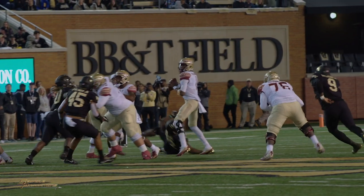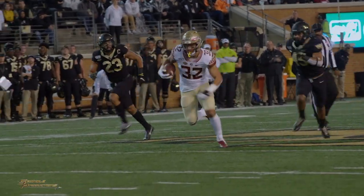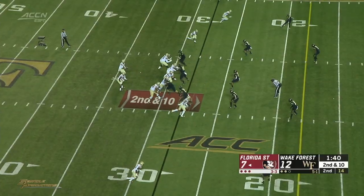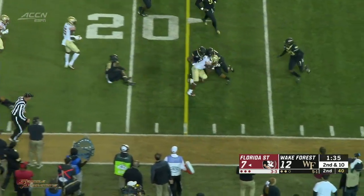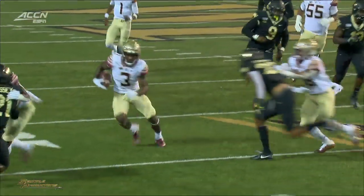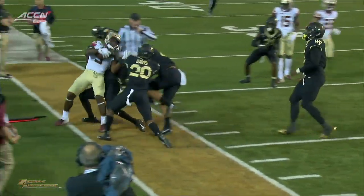Noles ready with Cam Akers at running back, inside handoff and a play action fake by Blackman. Caught ball by Gabe Neighbors at the 40, 35 — Gabe Neighbors inside the Wake Forest 30 yard line. Second down, snap to Blackman, gets the shovel pass to Cam Akers, got a block to the 25, to the 20, inside the 20, to the 17 yard line. What a spin move by Cam Akers as he felt contact — extends that run for another seven yards.